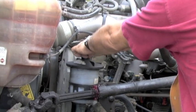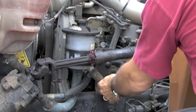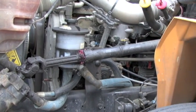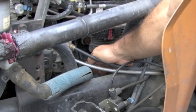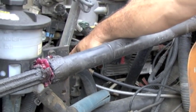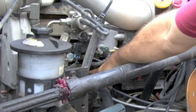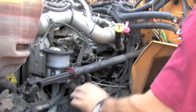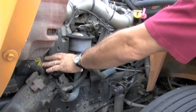Now I'm coming to my power steering fluid reservoir — the cap is on top, I would check it for proper level, it is secure. I'm checking the hoses coming off the power steering fluid reservoir for any dry rot or cracks and I see none. I'll follow these lines down to my power steering pump — I'm making sure it is secure, there are no leaks, and it is gear driven. Now I have my air compressor — I'm making sure it's secure, all the lines coming off it have no dry rot or cracks, no bare spots in the wiring, and it is also gear driven. Now I'm coming to my steering shaft going into my steering box — my steering box is secure, and the knuckle in the steering shaft is also secure with no damage.